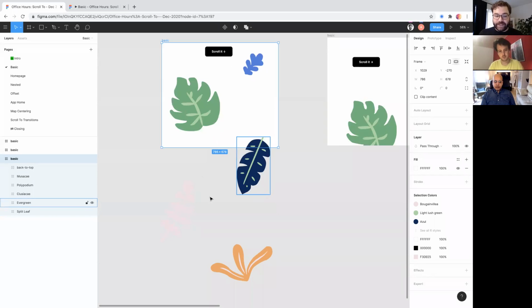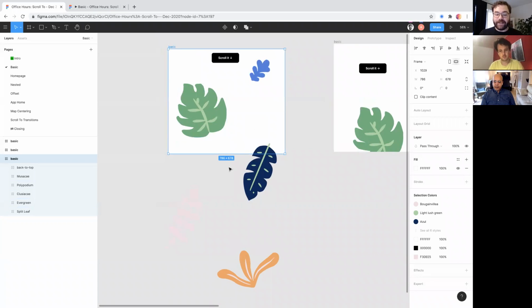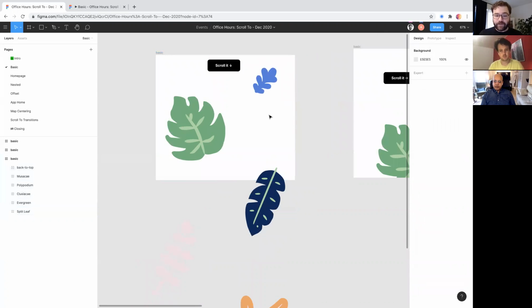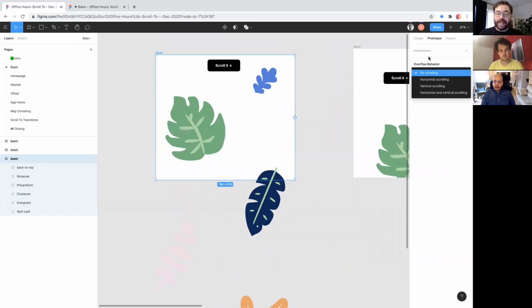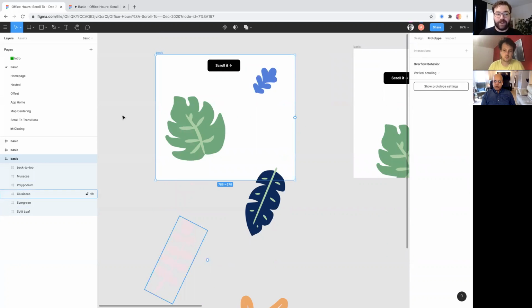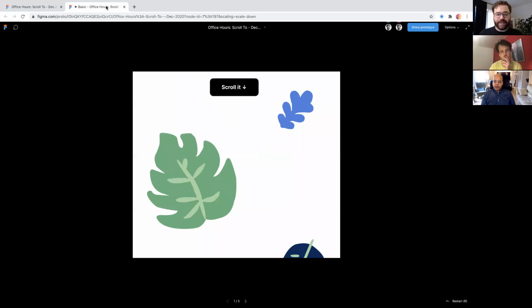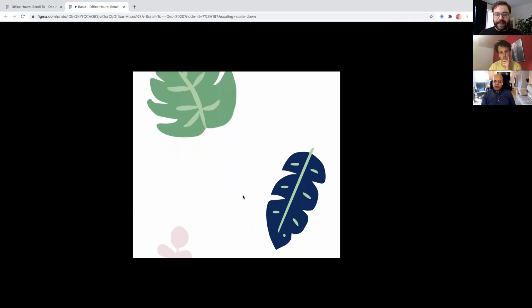In this case, you can see that we have those other leaves showing up now because they're beyond the frame. Once you have content that goes beyond the edge of your frame, under the prototyping tab, we can adjust the overflow behavior and set what type of scrolling this frame should use, meaning that if there's more content on this page than I can see, enable scrolling in one of these directions. I'm going to say vertical scrolling because we want to scroll up and down on this. I'm going to come back to our prototype, and you'll notice now we have the right height of our frame, and I can scroll the page up and down.